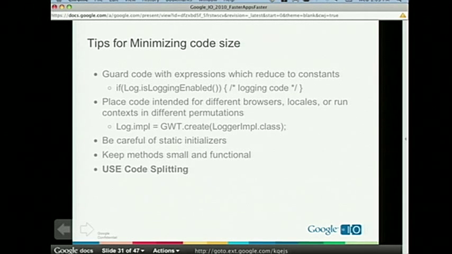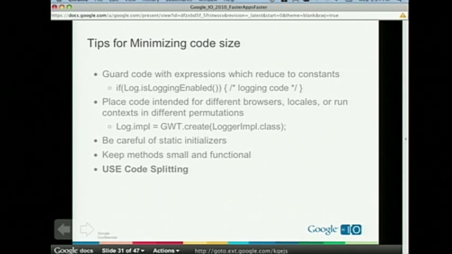If you put it behind something like if log.isLoggingEnabled, then you can use the deferred binding mechanism I talked about earlier, where the compiler can substitute the implementation. In your debug permutation, the compiler will replace that log class with one where isLoggingEnabled returns true, so the compiler will not eliminate the debug code in that compile. But for the production version, you can substitute a version where it returns false, in which case, even if you've gone to town on logging statements and have hundreds of thousands of them in your program, they all go away, and none of it shows up in your production case. So that's one tip. The other thing is, in general, if you do have code that's intended specifically for different locales and browsers, you do use the deferred binding mechanism, so read up on it.